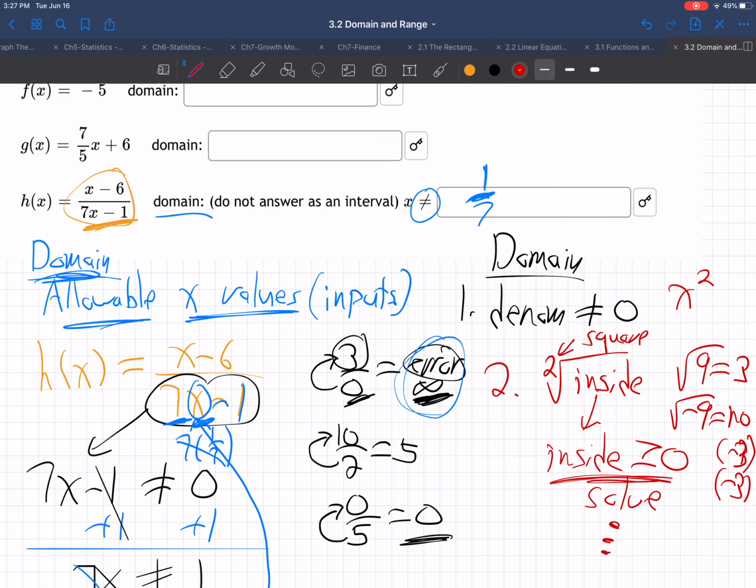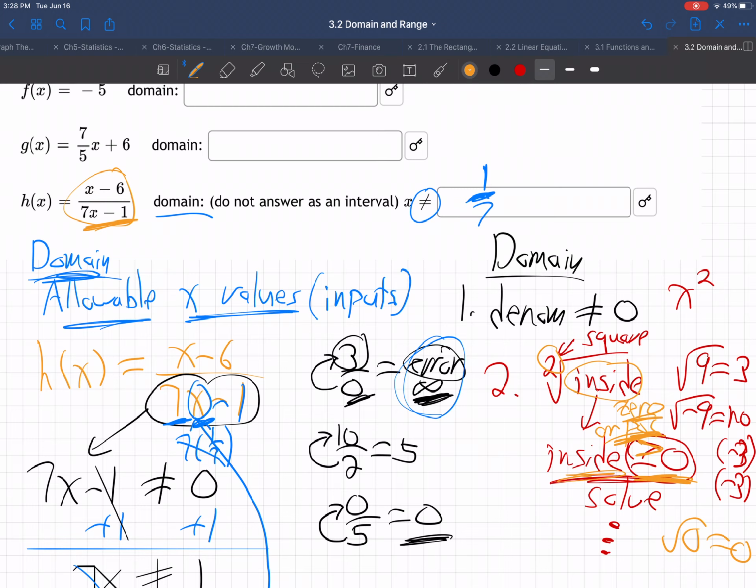Well, what does that have to do with this? We'll see what I'm saying here. Greater than or equal to 0. What does that mean? Positive or 0, right? Numbers greater than 0 are positive. So we're saying the inside has to be 0 or positive, greater than or equal to 0. It can be 0 itself. You can have a square root of 0. That's fine. That's just 0. Or you can have positive, greater than 0. But you can't have less than 0. That'd be negative, and that'd be imaginary. So if we have a square root, a 2 root, the inside has to be greater than or equal to 0. That's required in the domain. You're not allowed to plug in any other things that would make the inside negative.